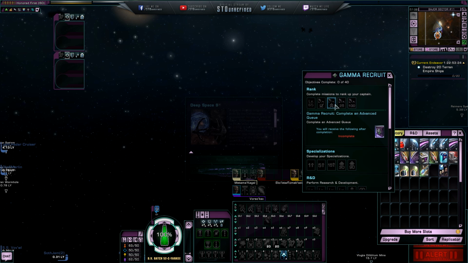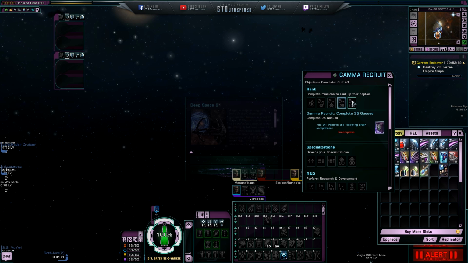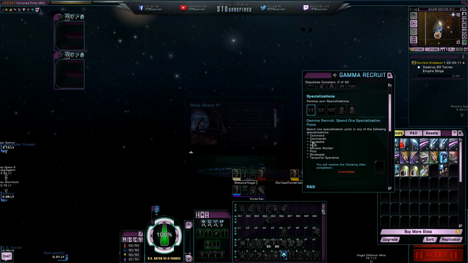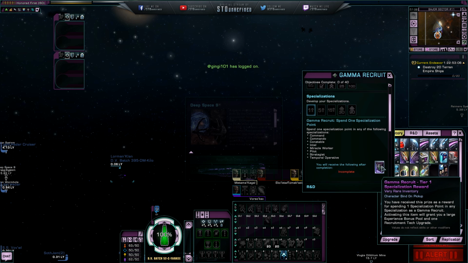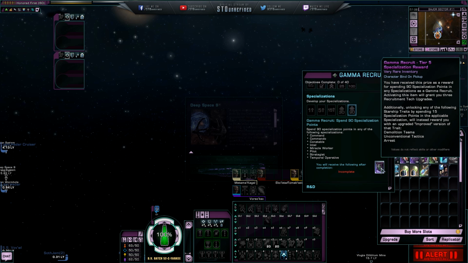So 100. 25 Qs. Okay, and 100 Qs. So this one is complete, right? There is a check mark right there. Specialization. So when you spend specialization points, item wrecking. Okay, so one of them, 5, 15, 30, and 90 across the board. Additionally, we'll log the following starship traits by spending 15. So Dominion teams, unconventional tactics, arrest.